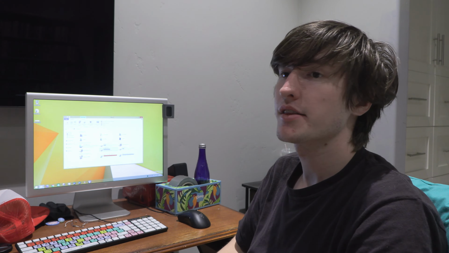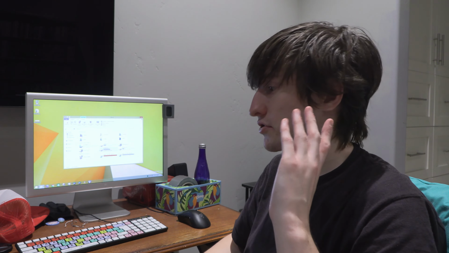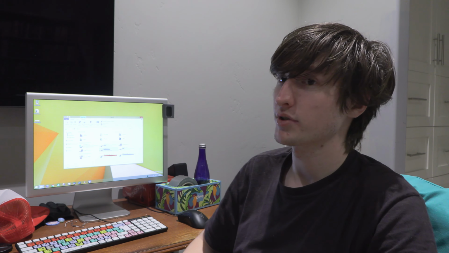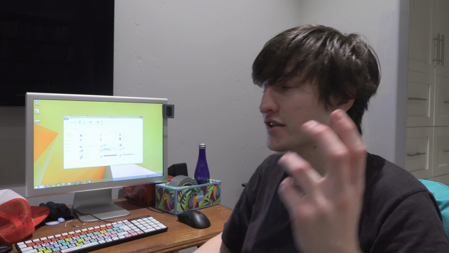I want to do videos on this machine and many other machines, including the 2013 iMac, which is the 2013 27-inch iMac with the i7 and the GTX 780, one of the most rock-solid and balanced machines I think Apple's ever made. And it pairs really well with this 1440p display, has great speakers, the display looks great, it runs great, it's just a fantastic machine, and very hard to outdo, at least for the time. So, that's about it. This has been Mepper, and I'll see you all next time.